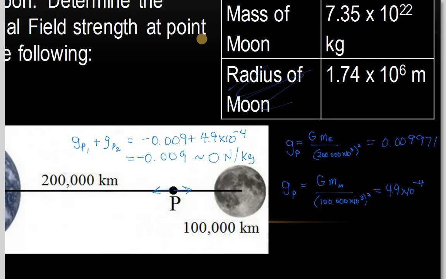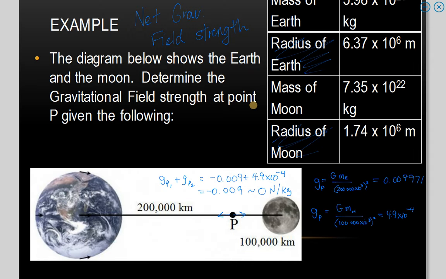Do you think that's possible? Just think about it for a second. Is there a point in space between the Earth and the Moon where the gravitational field strengths actually cancel out? I think that might be okay. The Earth is pulling you left. The Moon is pulling you right. The Earth is way more massive, so you have to be much farther from the Earth for this to happen.